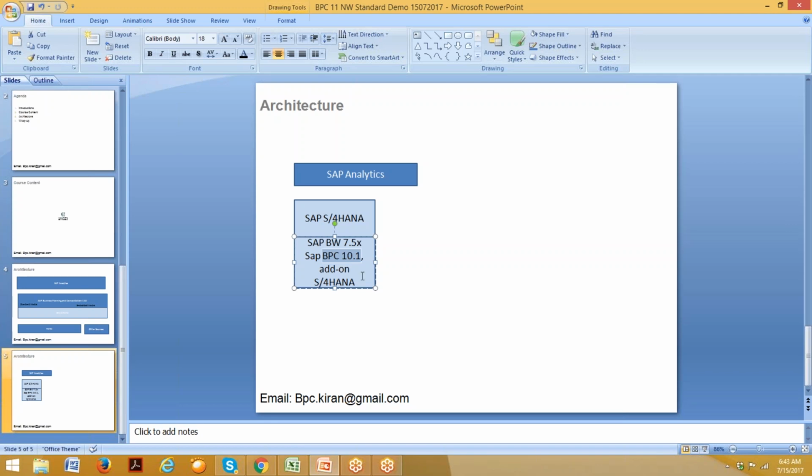Now, what is this SAP BPC 11? What did SAP do? They introduced BW for HANA. This BW for HANA can get data from different SAP S4HANA systems. Suppose your customer has 2-3 S4HANA systems and some non-SAP systems, then they can go for BW for HANA. So SAP BPC 11, the backend is BW for HANA.